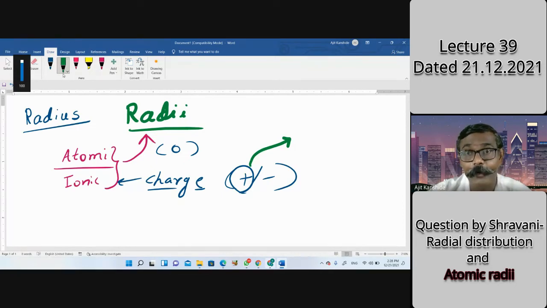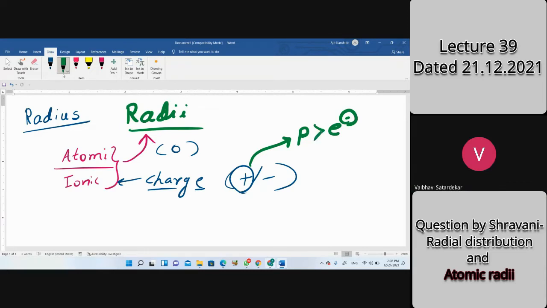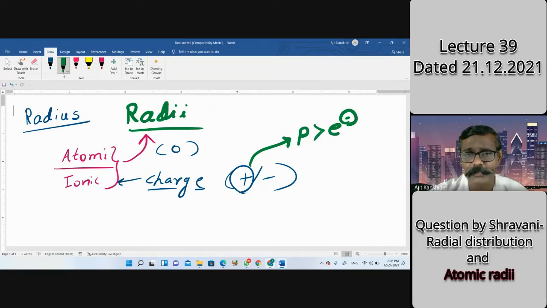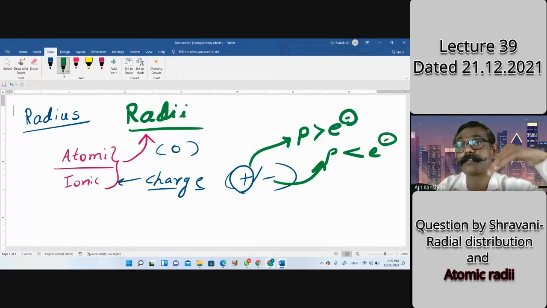Okay, loss of electron. There are two things because of which charges are there. One is proton, other is electron. So because of loss of electron, who are more? Protons are more. Yes, therefore there is a positive charge. When there will be negative charge? If electrons are more than the protons, it means electrons are received, accepted by the atom. When there is positive charge, electrons are given.